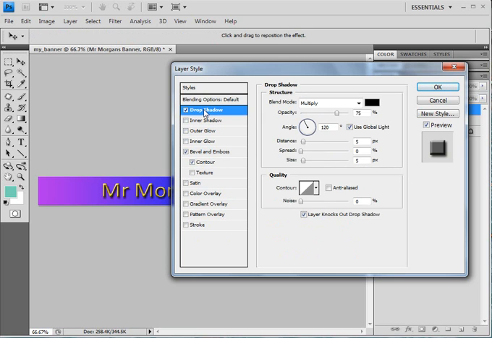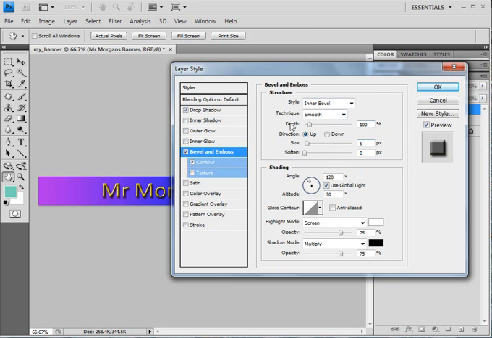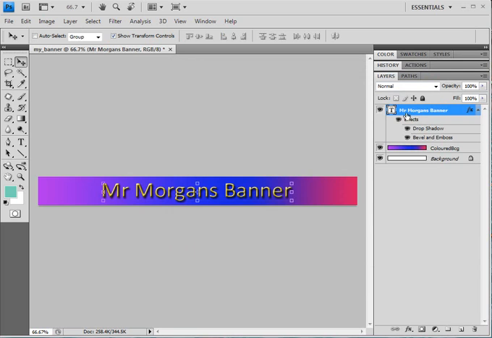And within each of these, so if I was in drop shadow, you can see I get a whole set of things I can play with here to do with opacity and color and so on. Whichever one I choose, it's got its own separate set of options that can be altered along the way. So you can have a good play with that. But I'm going to say OK for now. So you'll see now that not only have I got my text in there, but underneath my text layer, I've got the special effects for that particular layer.